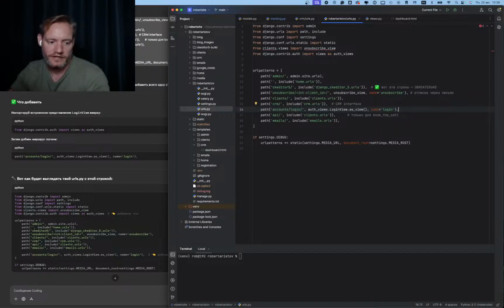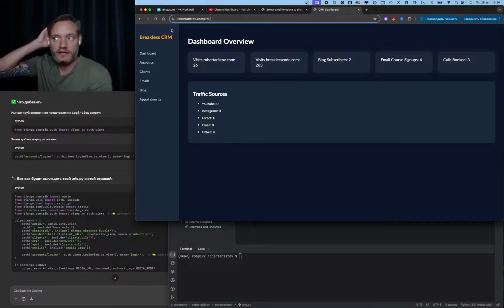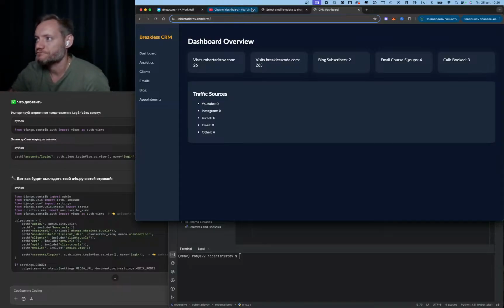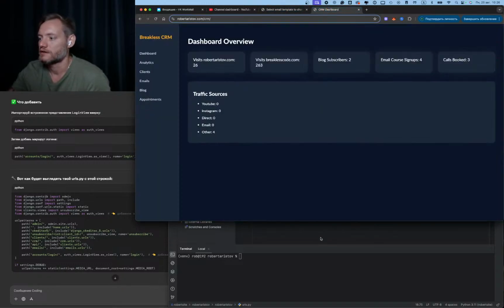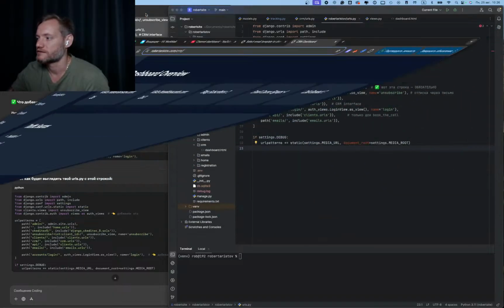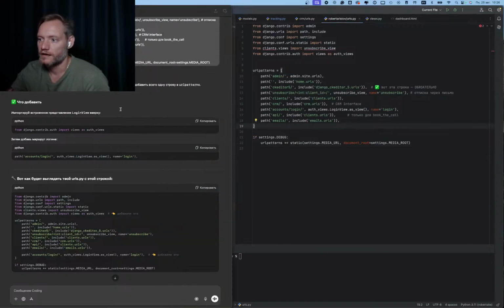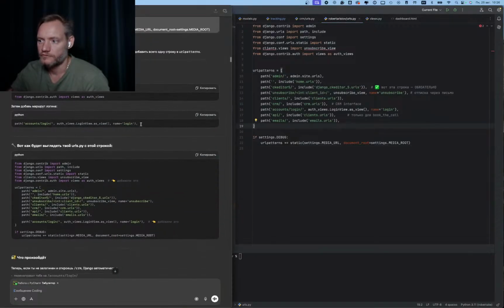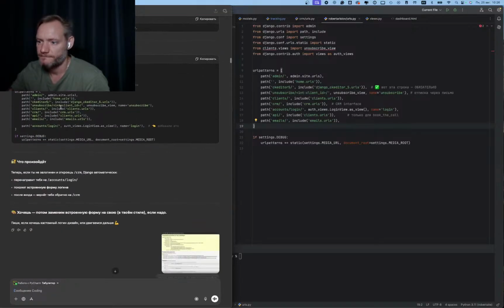So already here I don't have anything like a window for login and password because I'm already in. But this one is actually protected from every eye on the internet. So yeah, we've already added that protection here.